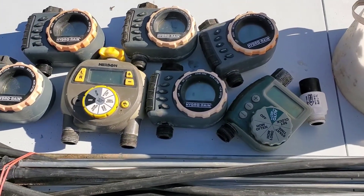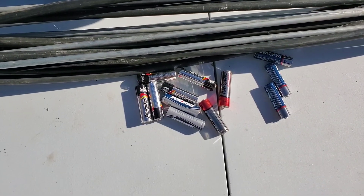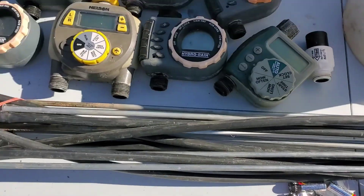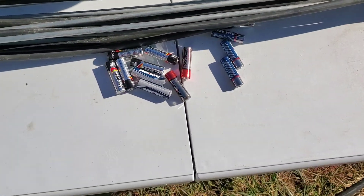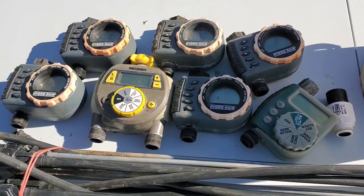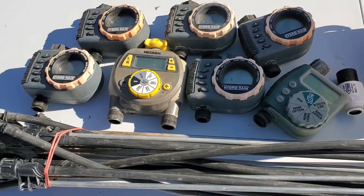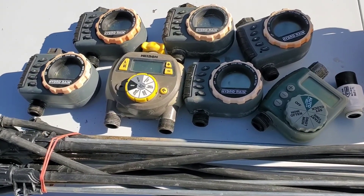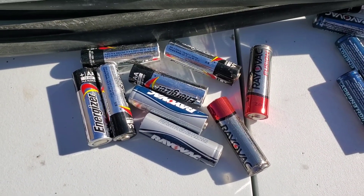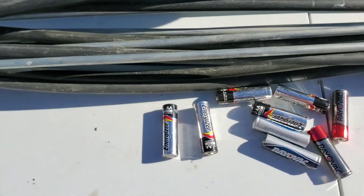With my timers, I took them all down, made sure they were drained — which was a good thing because there was still a little bit of water on top of some of them — and pulled all the batteries out. That way I don't have to worry about batteries oxidizing and ruining a timer over the winter. I've actually had that happen before. On top of that, all these batteries get recycled into other things because I always start my timers on a fresh battery at the beginning of the season. They will last a season and about a half, but mid-season you might notice your irrigation is not working because of old batteries, and then you lose crop over a dollar and a half worth of batteries, which is just not worth it.